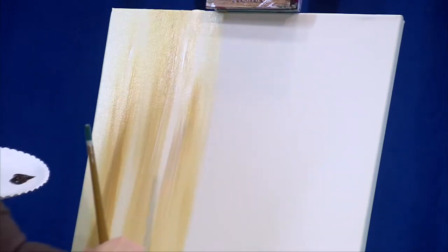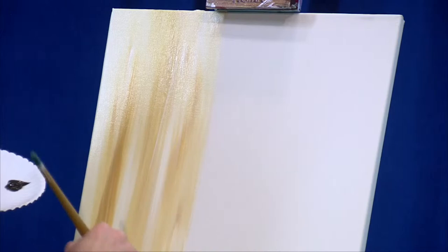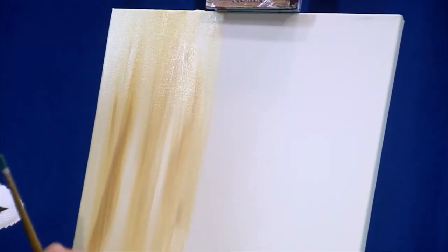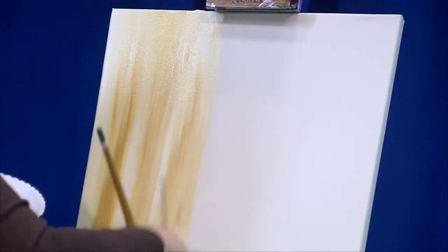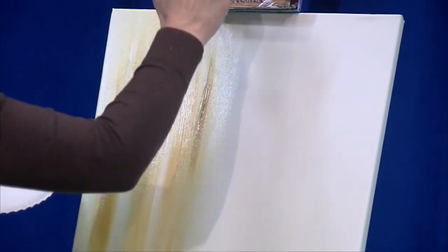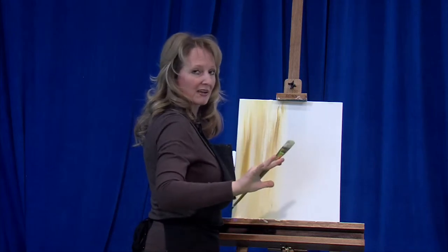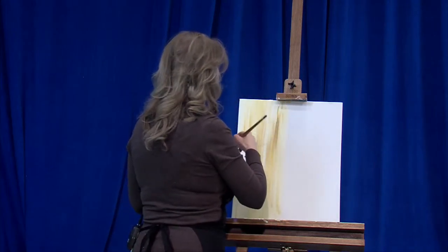The trick is to know when to stop, when to leave it alone. So you want to move it all the way up and down, but sometimes you lose that nice streak because it's blending on the canvas. So frequently, I will put some color on the canvas, add another contrasting color right on top of it. Just one, two, three max, and then move on. That's when you'll get that nice streak feel.